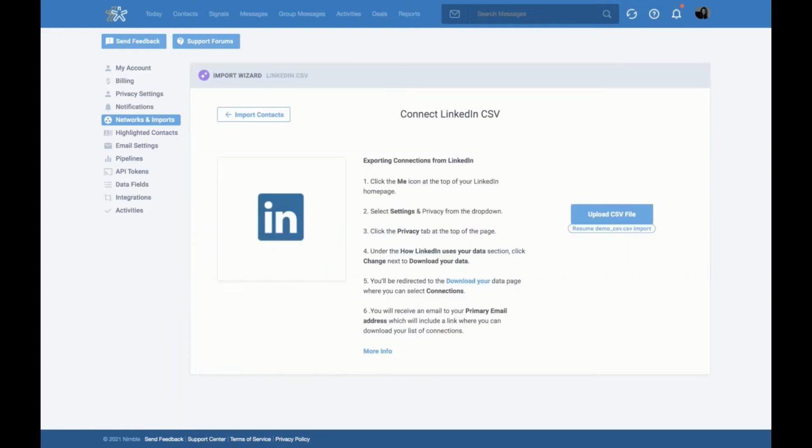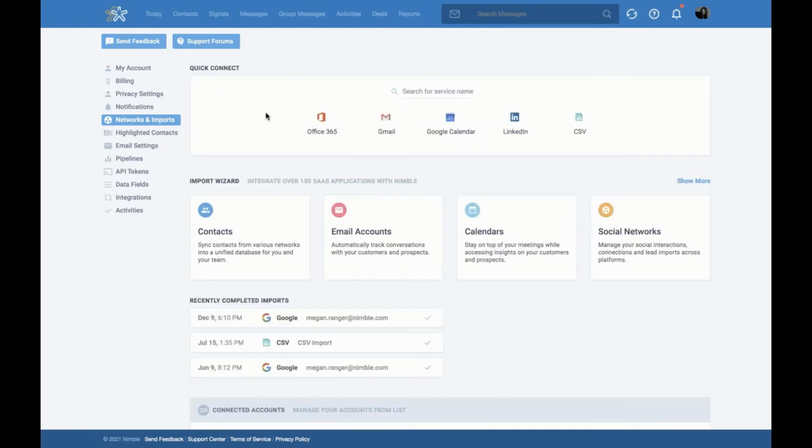So if you want to make sure that your LinkedIn contacts are always up to date in your Nimble account, you can either run this export and import periodically, or you can use the Nimble Prospector browser extension that I was just talking about to bring them in as you add them to your LinkedIn network. So note that Nimble will always automatically merge all duplicates on email address. So you don't have to worry about duplicates if the email address is the same. So that covers how to import your contacts from social networks.